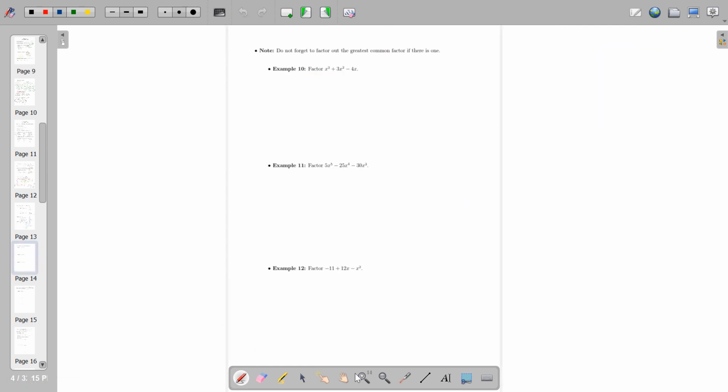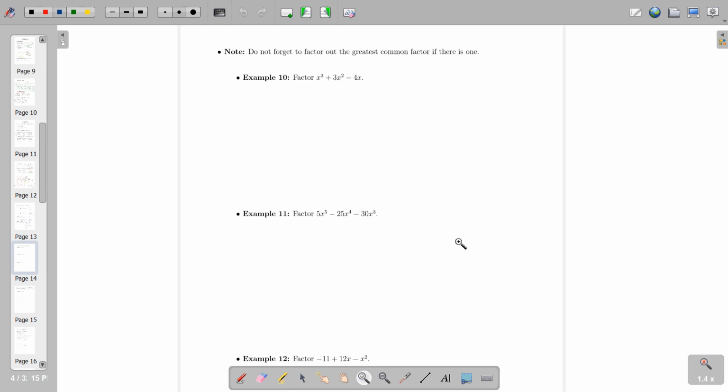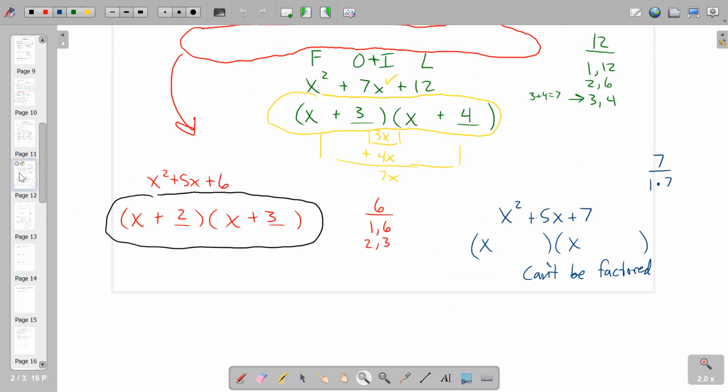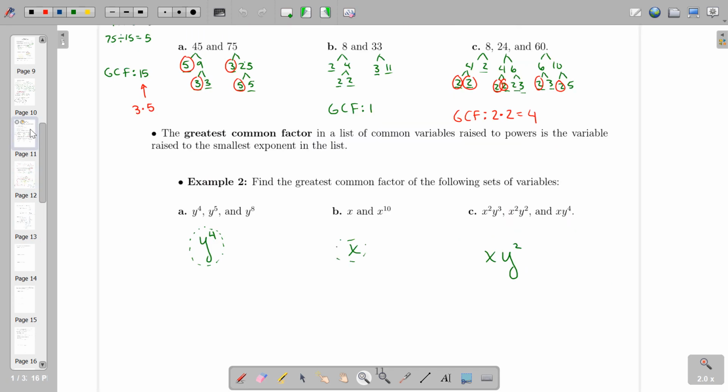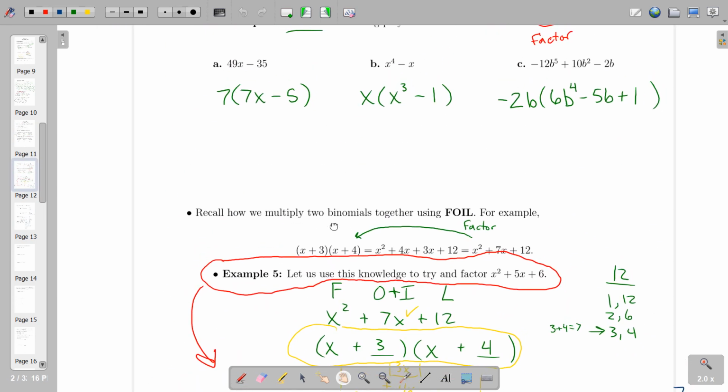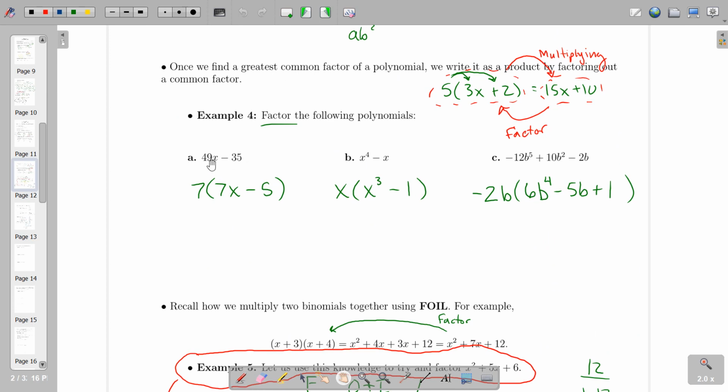Now on this last page, the point of this last page is I want you to never forget the easy type of factoring, right? So we just worked hard to remind ourselves how to do this reverse FOIL process, is kind of what I call it. But don't forget about this stuff right here, right? From example 4. If there's something common to every term, pull it out of every term.